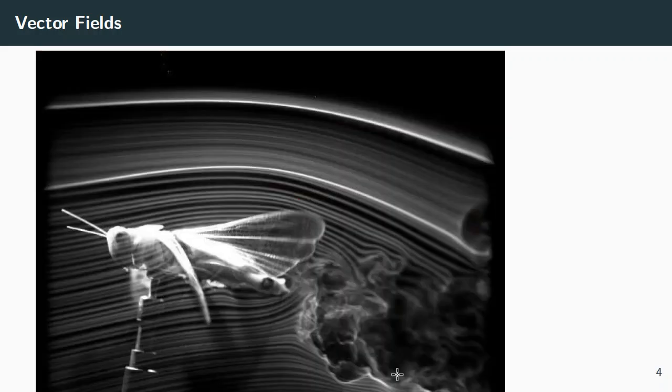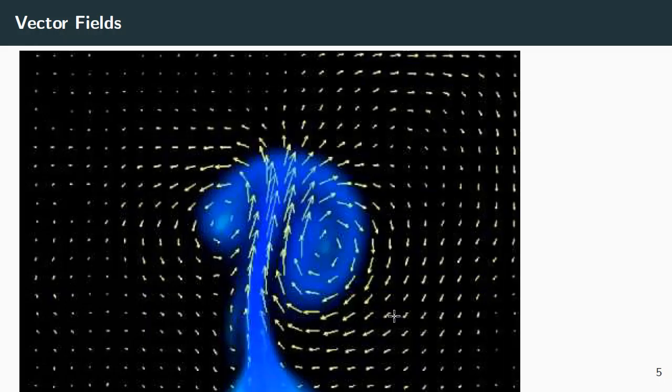Okay, you can see it's turbulent here after this grasshopper, and in this one we've actually drawn the arrows on top. Okay, so when we say vector field, I'm really thinking here's a point in the domain, and at that point the output is this arrow. So this arrow is really what the function outputs, and each point gets a different arrow, right? That point gets that arrow, and so this vector is actually the output of the function.